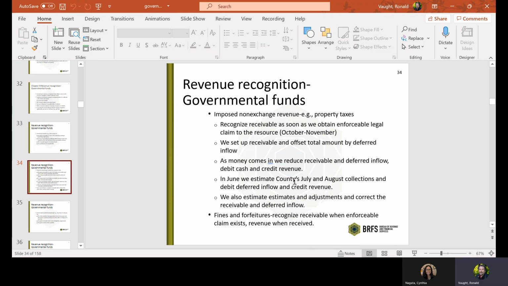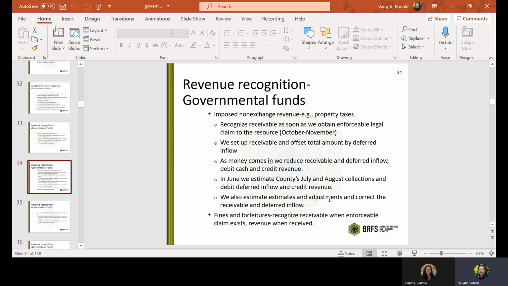Now, since we don't receive the money until a month later, we're actually estimating July, August, and September turnovers, because the September turnover was collected by the county in August. So I could see that argument. I could argue the other way, but we've been doing it forever like this. So for consistency's sake, it makes sense.